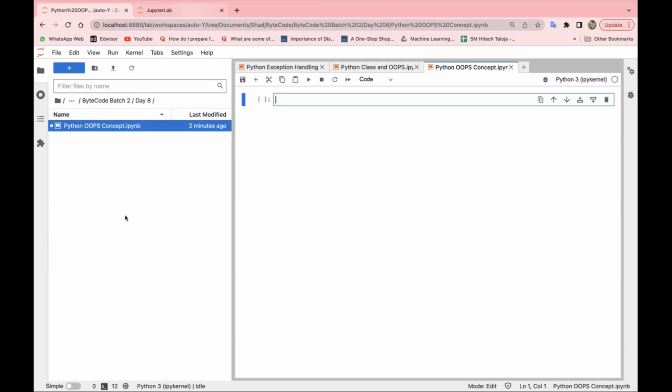For example, animal is the class; cat, dog, deer, lion are the actual animals, which are objects. Any doubts in this, guys? Shall we move ahead? This understanding is very important.